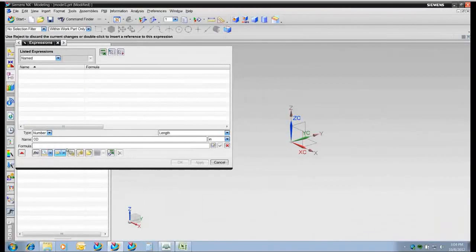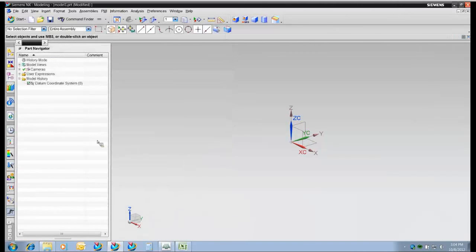So on the OD, 2 inches on that. The ID, 1.5, and the width of 0.0625. We do this so we're able to use these expressions to create the first part file.